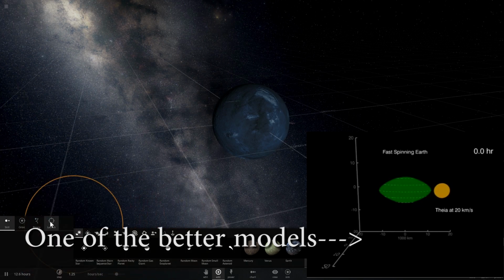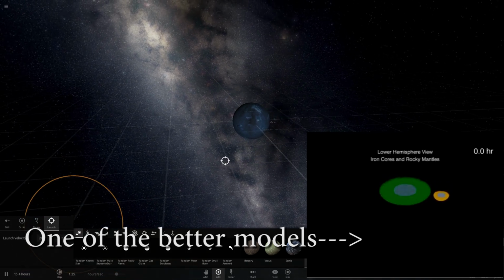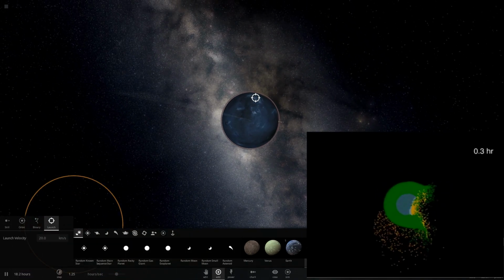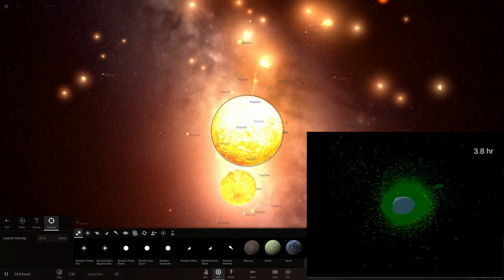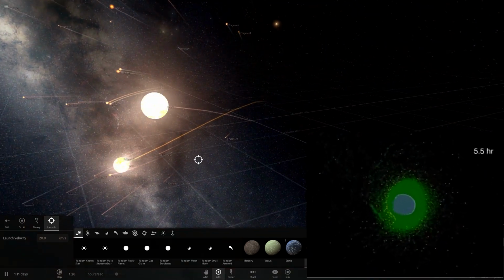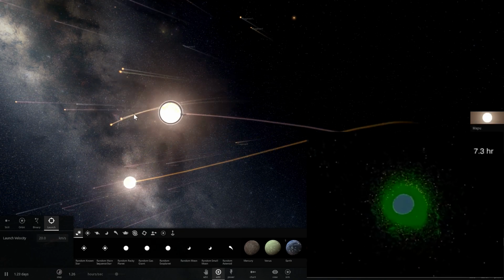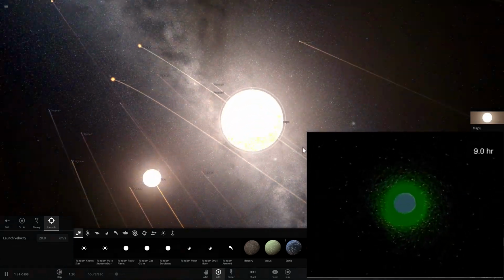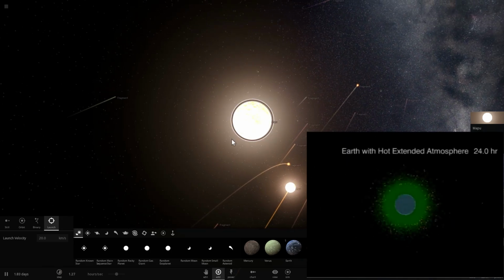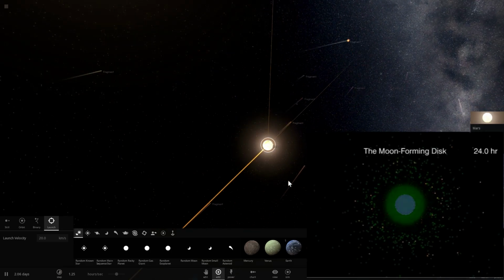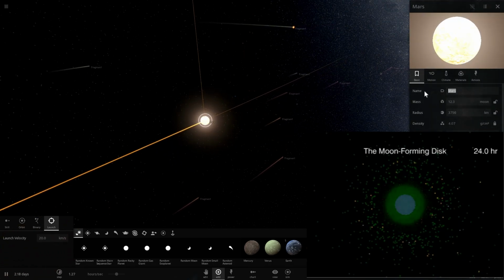And unfortunately, even in 2016, we don't really have a good model that predicts this particular collision. We don't really know how it happened. We don't really know where exactly the object landed, or how it actually affected the orbit of our proto-Earth. And we don't really have a good model for how the debris that was orbiting around Earth then combined into one single moon. And this would actually be called Moon now.